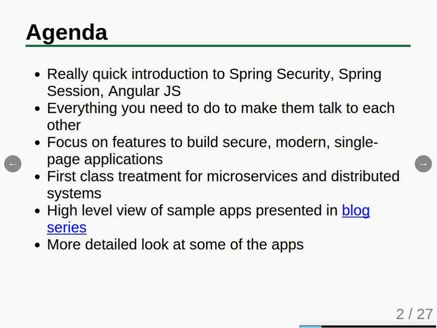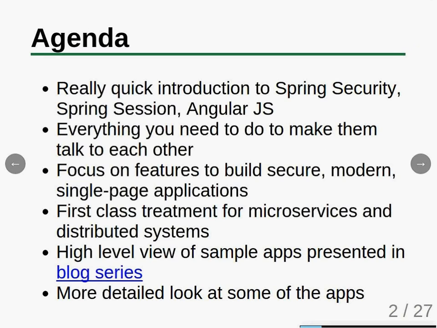Okay, so here's the agenda. This is what I will try and cover. A really, really quick introduction to the elements of the stack that I'm going to be talking about: Spring Security, Spring Session, and AngularJS, also Spring Cloud. And the main thing will be to try to focus on what they need to do to be able to communicate with each other so that you can use them in the most efficient way and in the most secure way. So we're going to focus on those features that you need to build single-page applications that are secured in the back end using Spring Security.